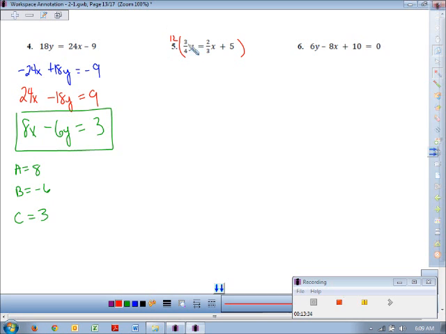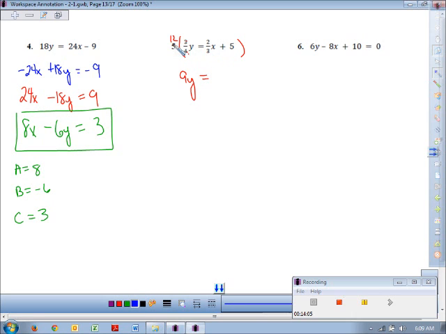To multiply through without using a calculator, it's very simple. This number out here will always be some sort of multiple of the denominator. That's why we chose it. So you ask yourself, how many times does this denominator 4 go into 12? It goes in there 3 times. Then take that times your numerator, and you get a 9y. So again, where that came from is 4 goes into 12 3 times. Take that result times this numerator of 3, and you get a 9, and the y comes along for the ride. So does the equals, and then we'll do that here.